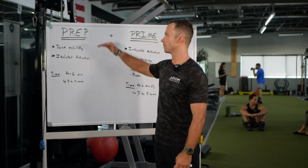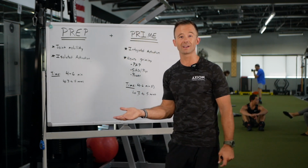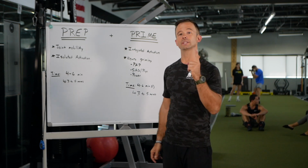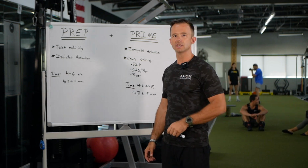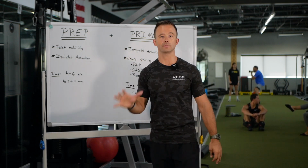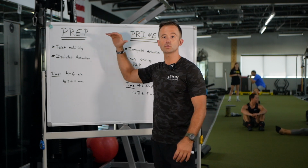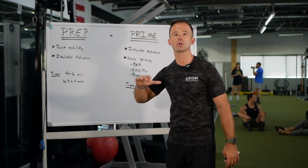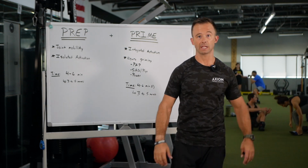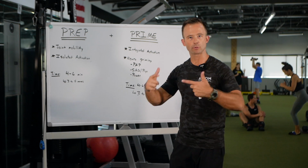Some of that's gonna come here in this first part, in the prep phase of our workout, because our goal there is trying to improve range of motion in any joints we might need it. Not only we might need it for that person, they've got a goal of improving ankle range of motion, but also for the workout that we're gonna be doing. So we really wanna make sure that we're customizing the moves we choose, not only to the person, but also the workout that day. If we're doing an upper body workout and we're focused on ankle and hip mobility, well, we might be able to shift those things around as we prioritize their week.